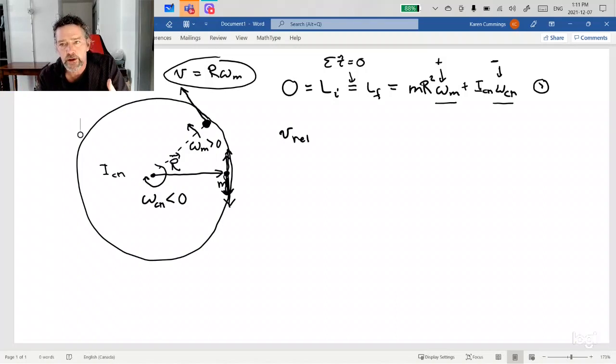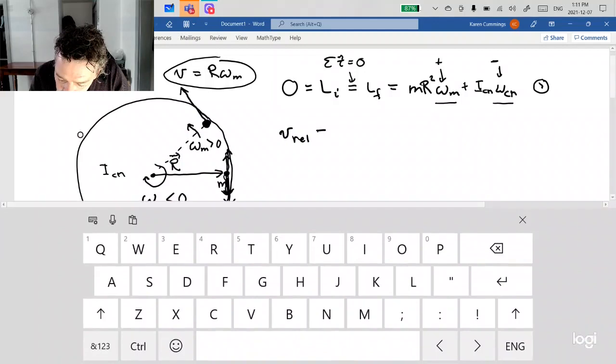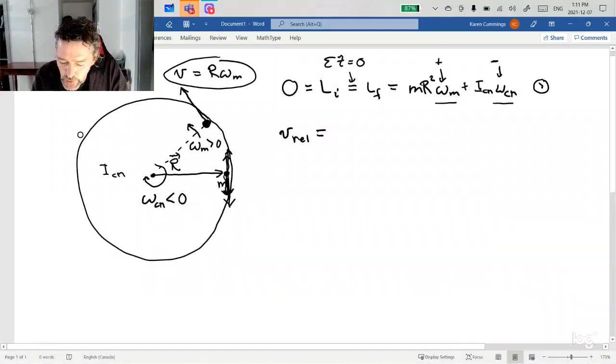We're going to say, well, when this person is normally walking along the road, they can walk with a speed relative to the road of, say, 3 meters per second. Well, we're going to say the same thing here. The guy starts walking, and he walks such that the road beneath him is moving back at 3 meters per second. That's the relative speed, okay? And so what is that relative speed here? This is the thing that we know, and then we can express that in terms of our two unknowns, omega m and omega cm, okay?